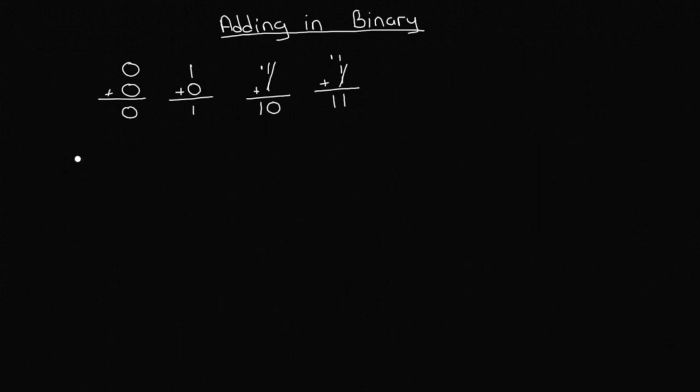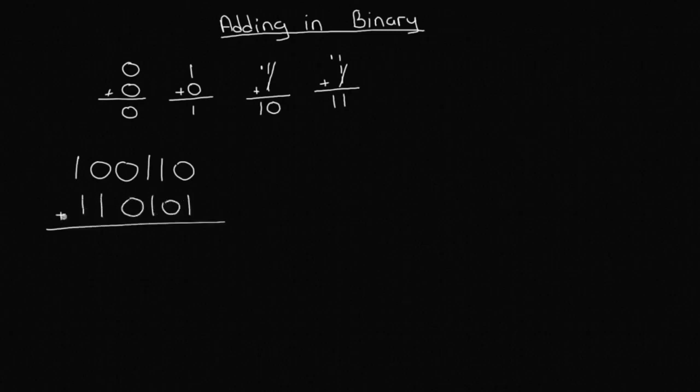So we're going to have our example as 1 0 0 1 1 0, and the number we want to add to it will be 1 1 0 1 0 1. Again, we're going to add these numbers together. 1 and 0 is 1, 0 and 1 is 1, 1 and 1, okay, so that's 2. We can't write down 2, so we need to carry it. We're going to put a little 1 here so we know we're carrying it, and we can just cross these out.